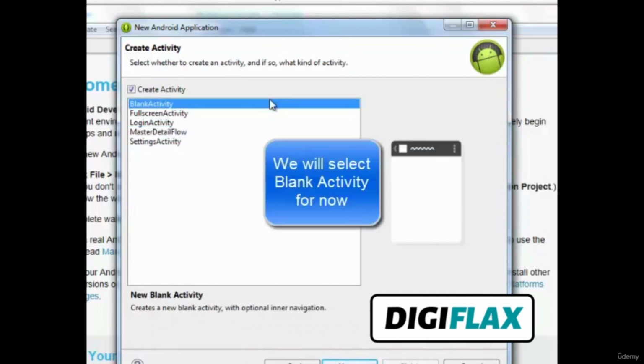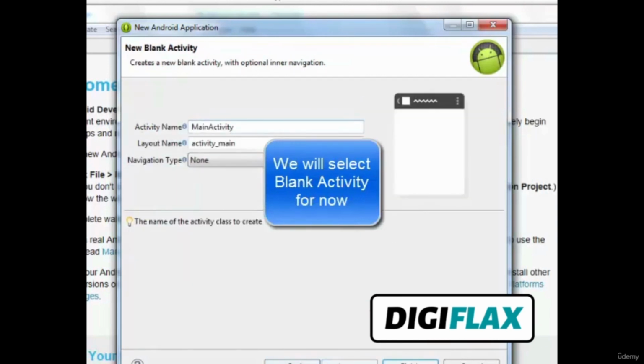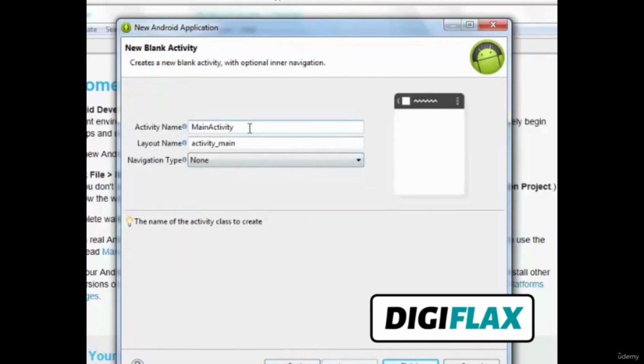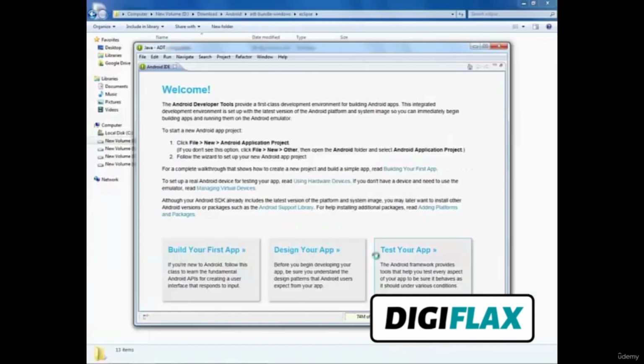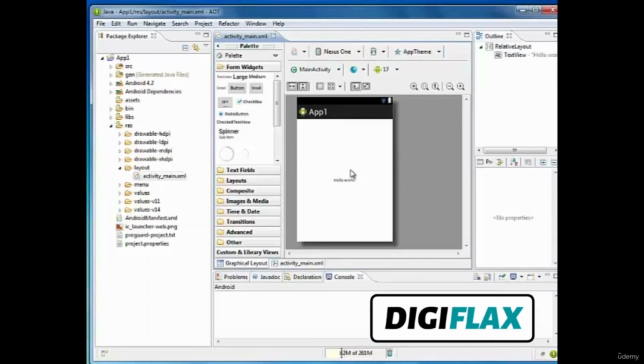We will choose the blank activity right now and press Next. Activity name, and click Finish. It will create some files and load them for us. It may take some time. As we can see, our application is ready.